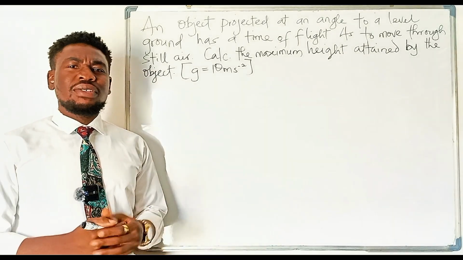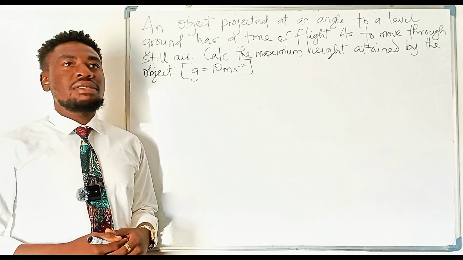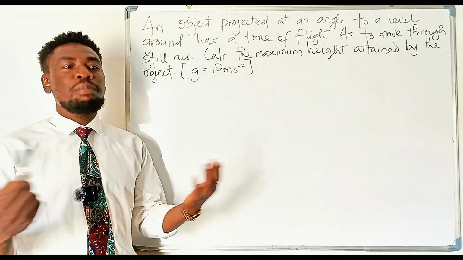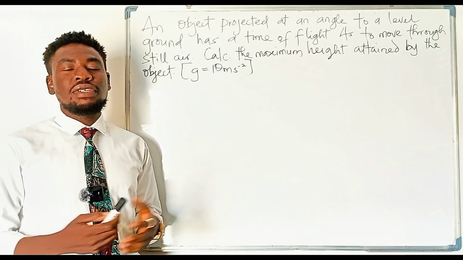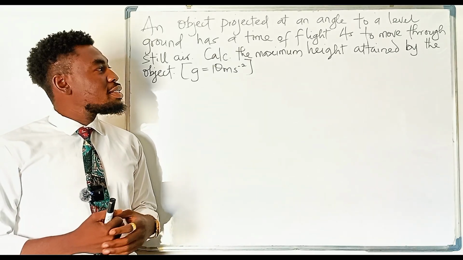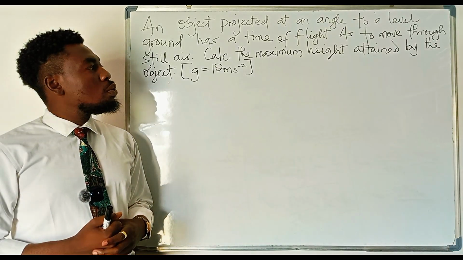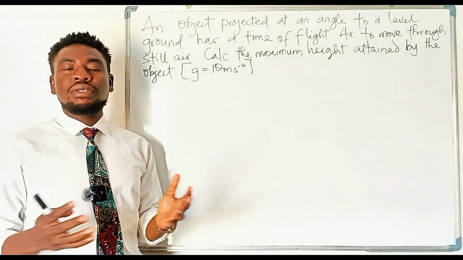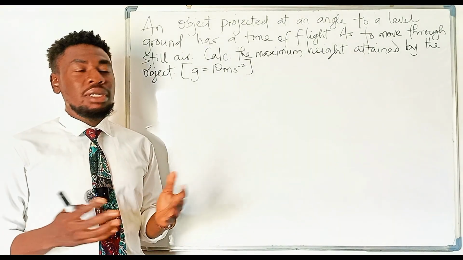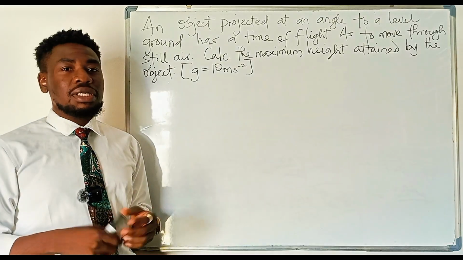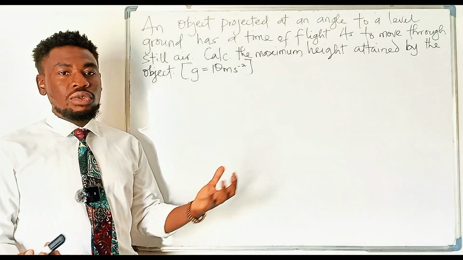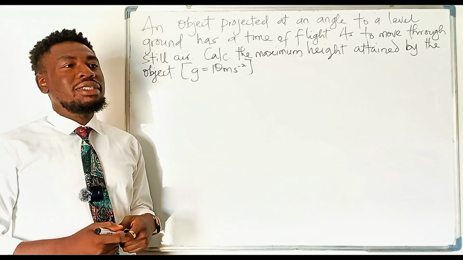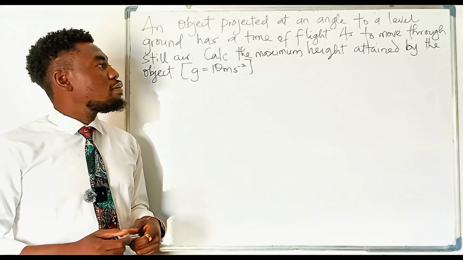So in physics, whenever you see a question, the first thing you need to ask yourself is, where is this question coming from? Which topic in my entire study of physics is this question coming from? Secondly, you need to ask yourself, what are the possible equations or formulas that are within that topic? If you're able to answer that, you'll be able to manipulate those equations to answer the question, because questions will never come direct to apply the formulas.